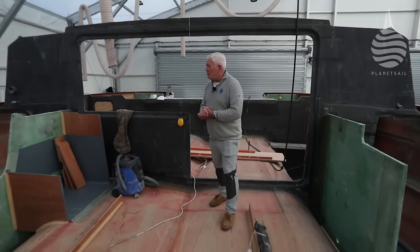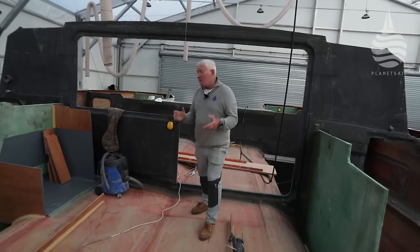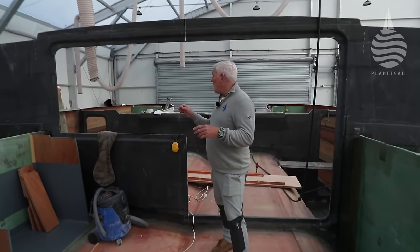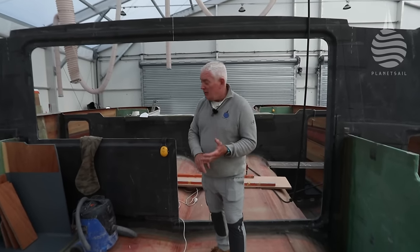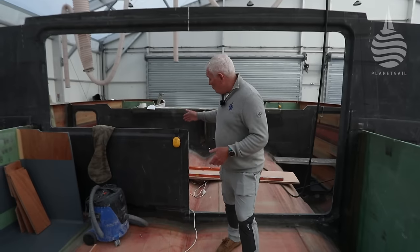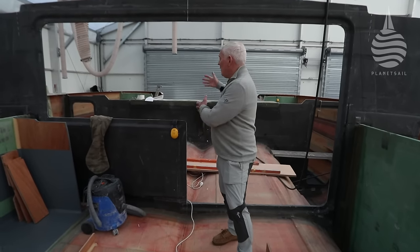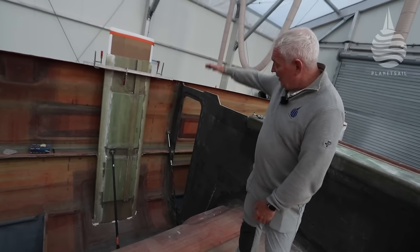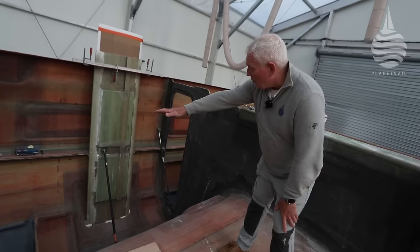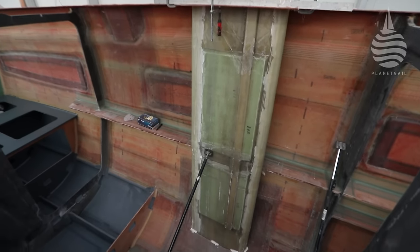Once the hull is out of the mould, it's time to start putting in the main structure. You can see the longitudinal elements and bulkheads going in — and it's all not just bonded in but laminated in as well. At this stage you can clearly see the carbon bulkheads — there are three of them in total. These are the three main carbon elements in this boat. You can also start to see the daggerboard cases going in — you can see how tall they are. The shelf down there is the structural part where the top of the daggerboard ends up, supported between that shelf and the bottom of the boat. You can see just how big that daggerboard is.